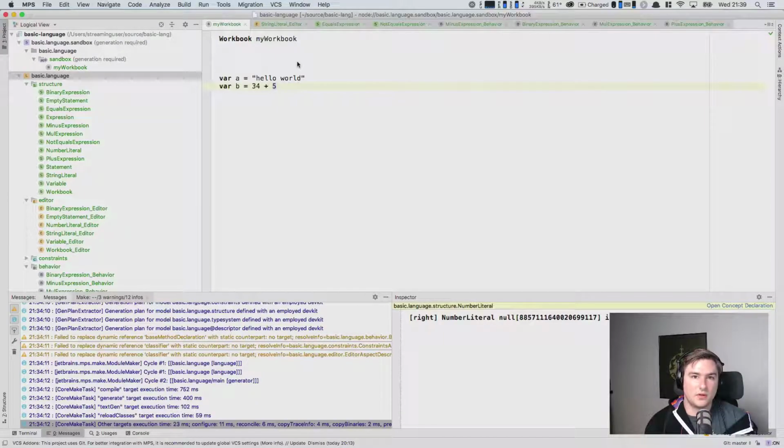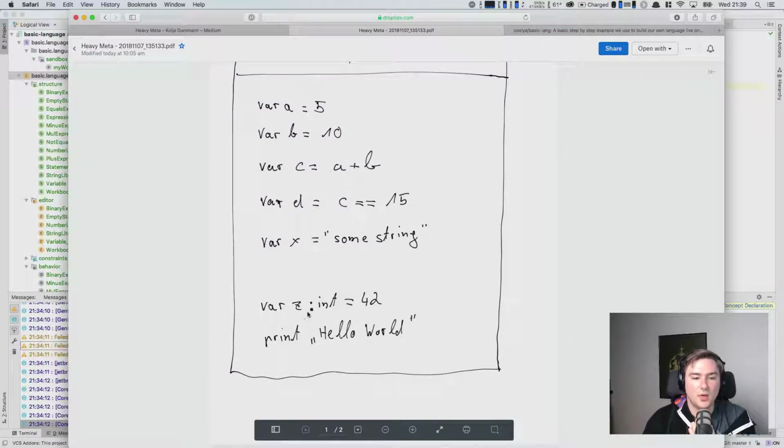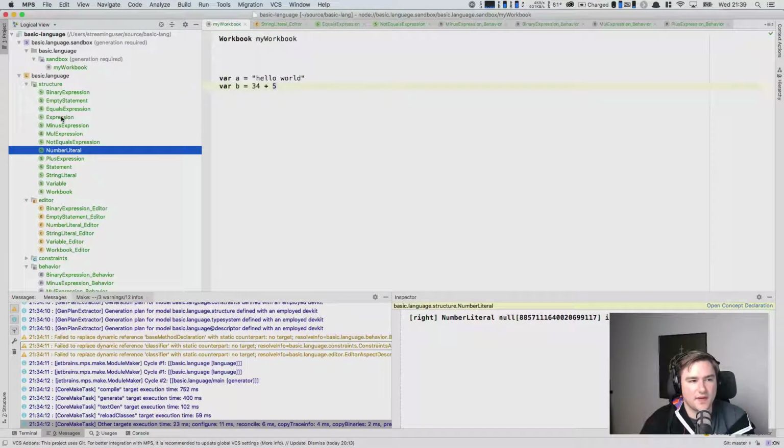So that's what I wanted to do with you today. So getting to the point where we have these basic concepts, some basic expressions going on, no checking at all, but we can at least enter a program that looks similar to the thing that is in my example here. We can't define the optional types yet. We will do this later in one of the following episodes. And we don't have the print statement yet, but adding that is just more of the same kind, right? Okay, so I will commit this so that it's in Git.